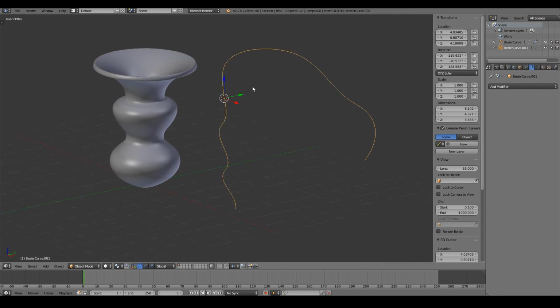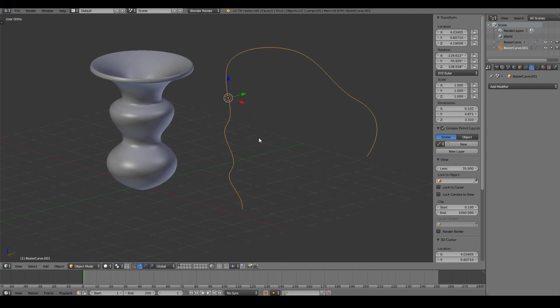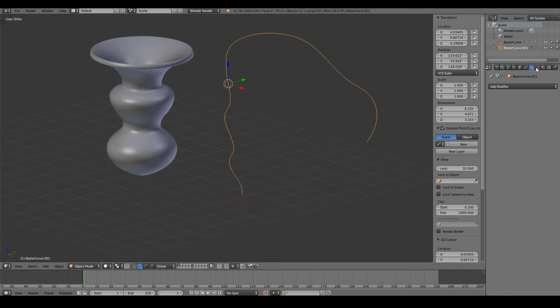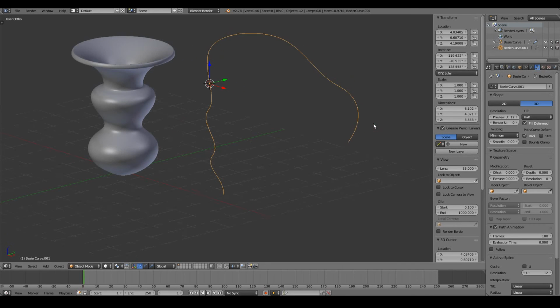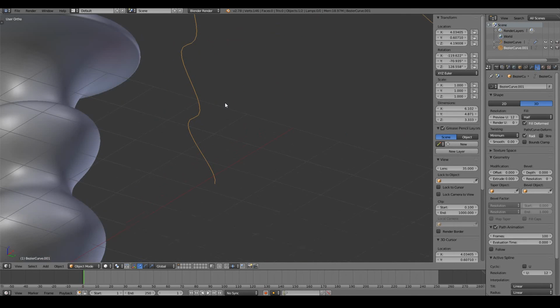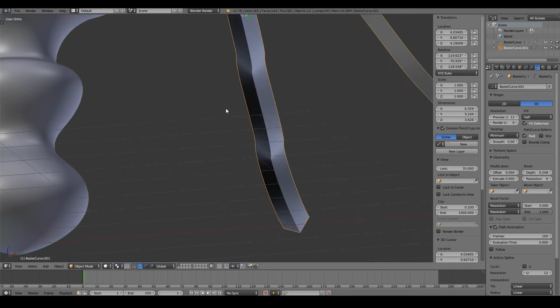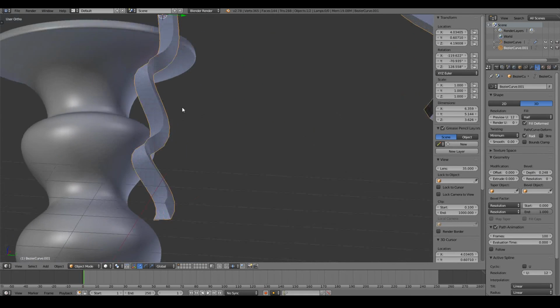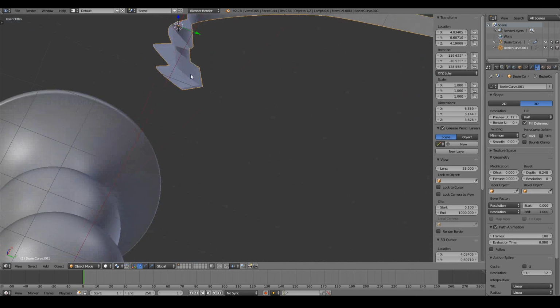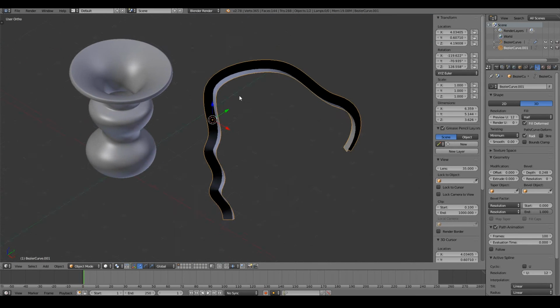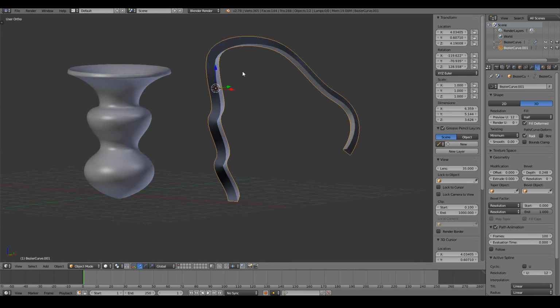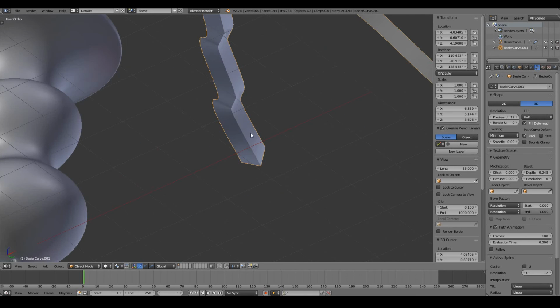Okay, so we're going to create a little pipe. Let's just assume that's our pipe. To actually create the pipe, we're going to go into the curve settings, so the data tab of our object data. So to make our pipe look like a pipe, we need to have some thickness in our curve. So we're going to add a depth. So let's just say I want it that thick. And that looks weird. It sort of looks like a half done pipe, like a party streamer decoration. That's because it's only half filled. And also resolution is a bit bad.